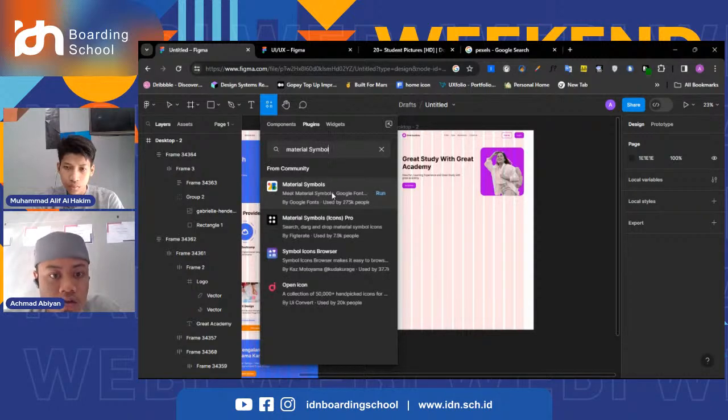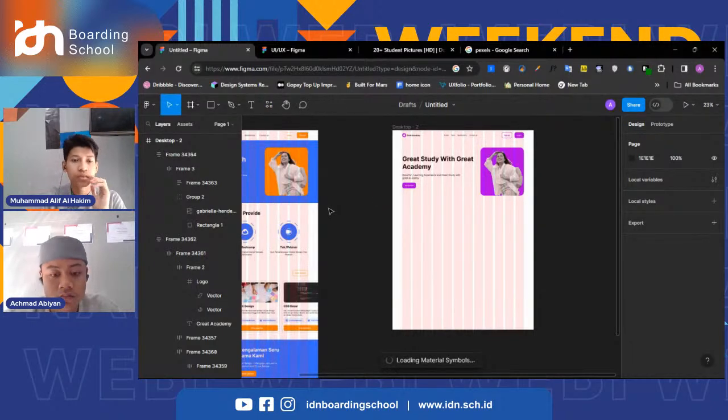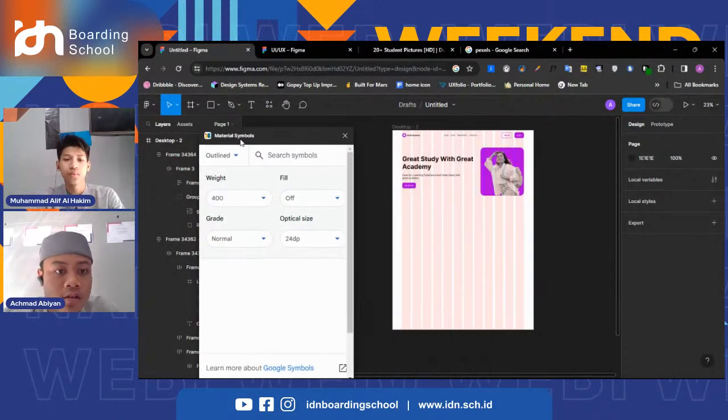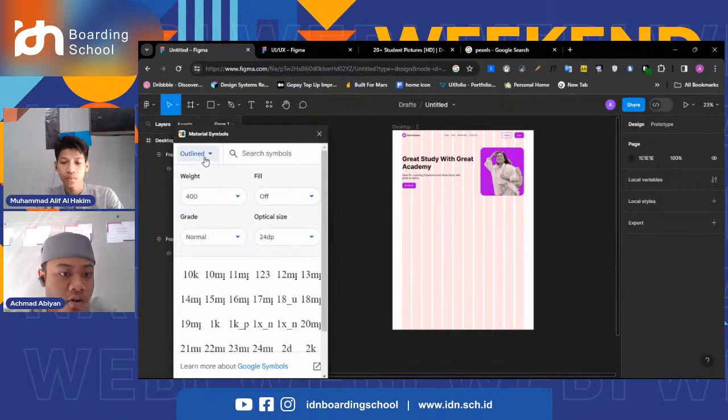Okay, this is the plugin from Google itself, and so many people are using it, like 275K. And then you guys can run it. Oh, and don't forget to save the plugin too. Then search the symbol.